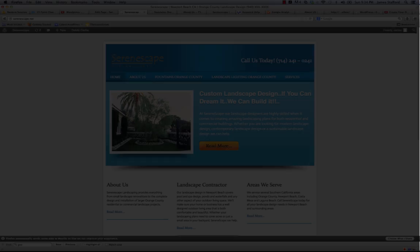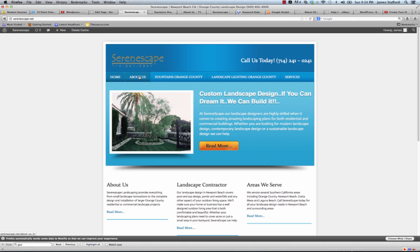All right, guys, we've created all these pages, but now look what's happened here. Our main menu up here is just full of this. I mean, we keep adding pages, it's not going to be very attractive. We want to clean this up, so ultimately what we're going to do is have all of these specific services underneath this Services tab, okay? So I'm going to show you guys how to do that.